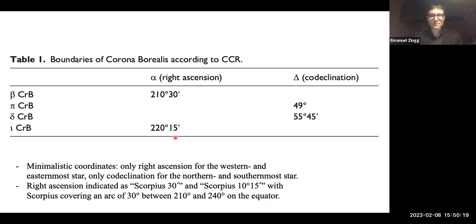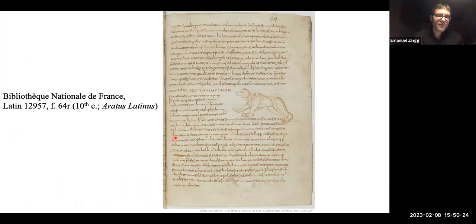While we hope to read further Greek fragments of Hipparchus' star catalogue in CCR in the future, we can now be sure to have three other fragments, namely of Ursa Major, Ursa Minor, and Draco, in a Latin translation called Aratus Latinus. In the first half of the 8th century AD, someone in northern France had another copy of exactly the same edition of Aratus with commentaries by Eratosthenes and Hipparchus as the one recently discovered in CCR.